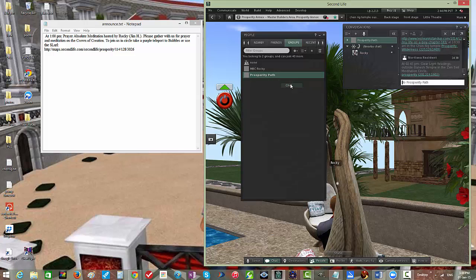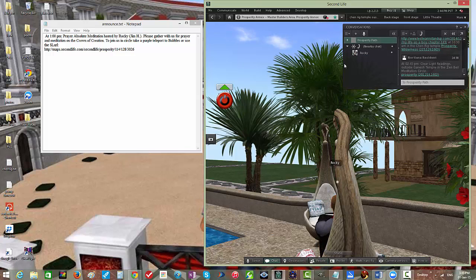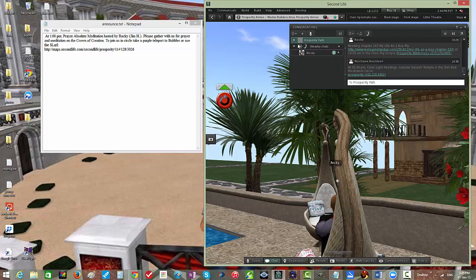So I'll click Chat, and then you see over here it opens up the Prosperity Path group for entries. So this is my Prosperity Path group. It's active because it's green, and there's a white entry box here that's ready to take some text.